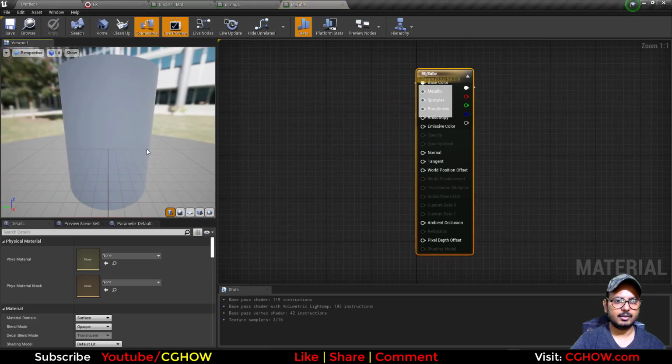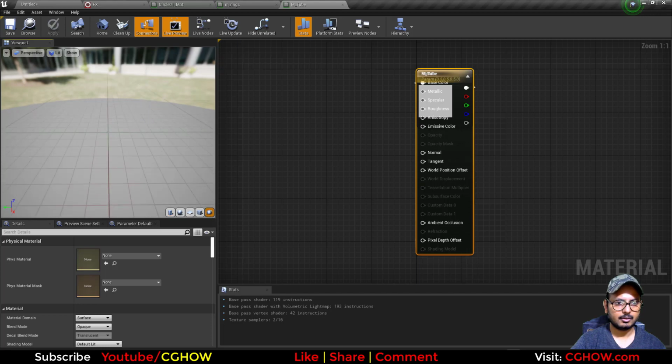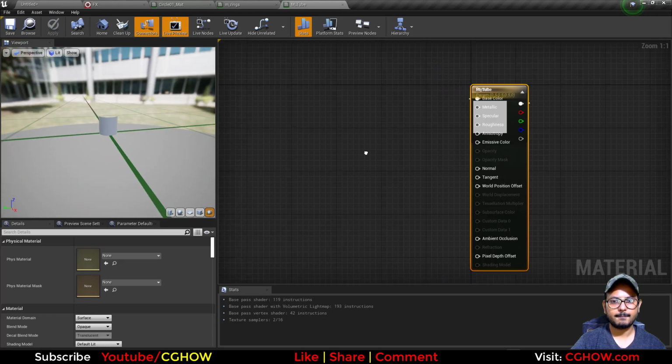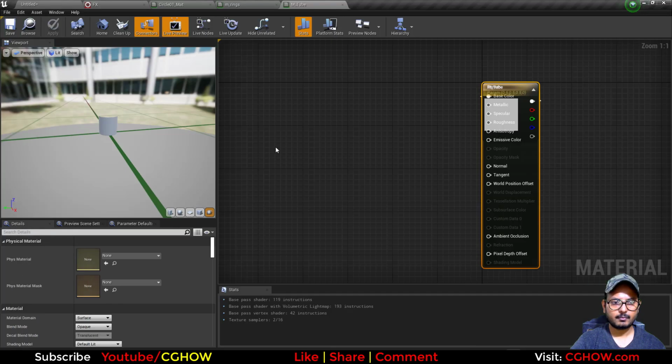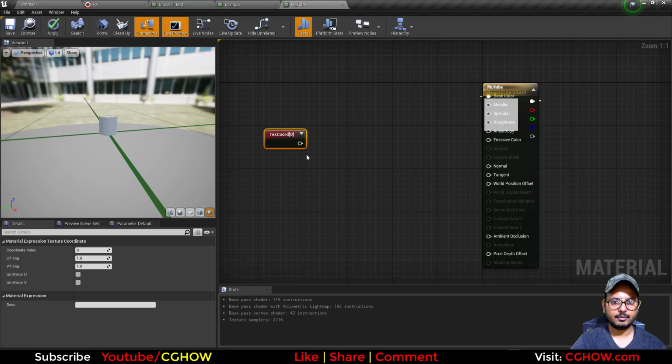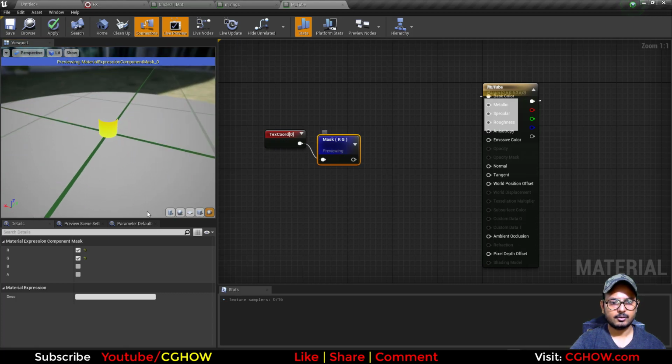And in Slate, let's check it, or take the same Slate. That is very small, but it's okay. I just need a gradient from here to up, and that's it. So texture coordinate, mask, Shift+C, preview, you can see the gradients.